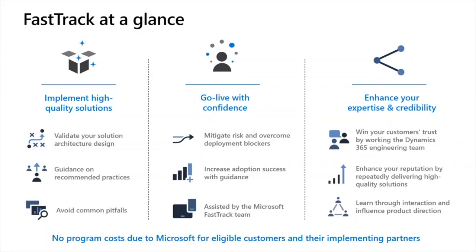Now, this then also means that the FastTrack mission is to help customers implement Dynamics 365 solutions with quality and speed, and that we also want the partners to deliver the same high quality. We believe that when our partners succeed, then the customer succeeds, and FastTrack at the core is a customer success program. We believe that we can do this by providing practical guidance on cloud deployment, solution architecture patterns, and recommended practices, and assist both customers and partners in overcoming implementation challenges.